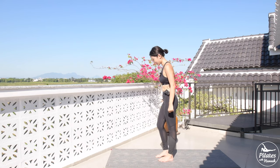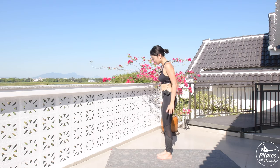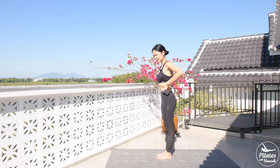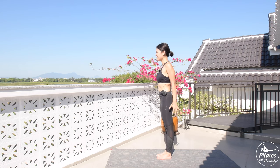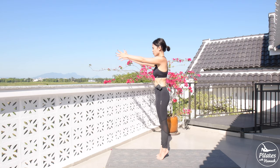Shake your hips, shake your legs. Now I want you to inhale and slowly keep your feet and your knees, your heels and your knees together. Lengthen your spine, engage your core. Now I want you to keep your back in neutral here. Open your chest, inhale, and exhale. Lift your arms up, lift your heels up, come back. So 10 more times with your own breath.